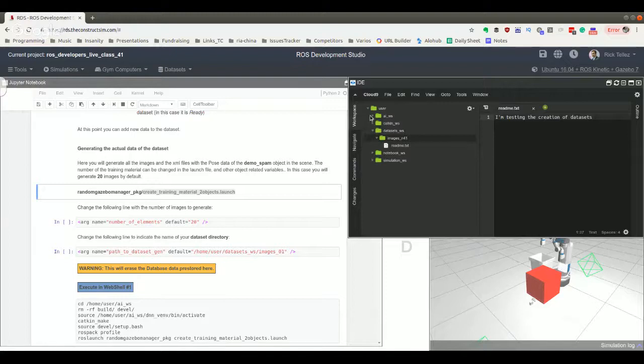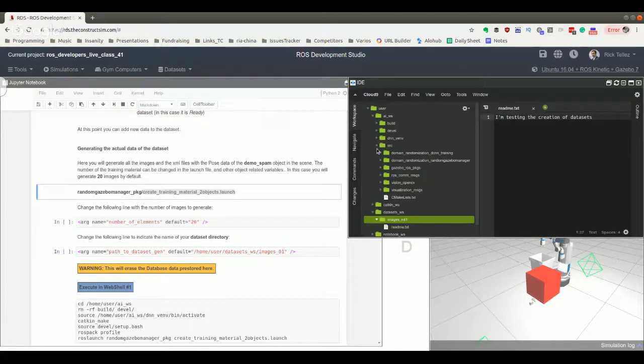In the AI workspace, we have included a package that is called domain randomization, random manager, and inside the random Gazebo manager package, here on the launch folder, we have several launch files. So we are providing all this already for you, so you don't have to care about it.